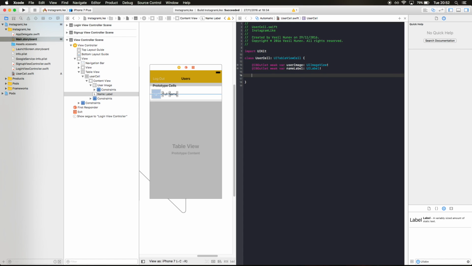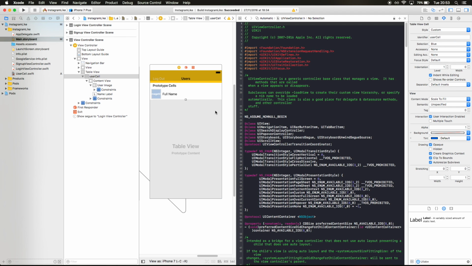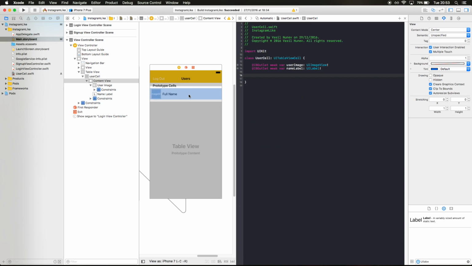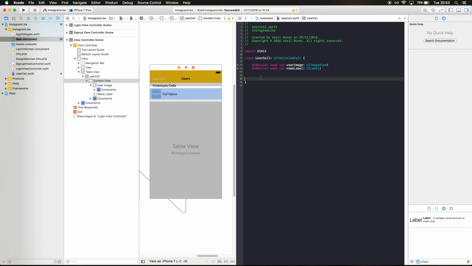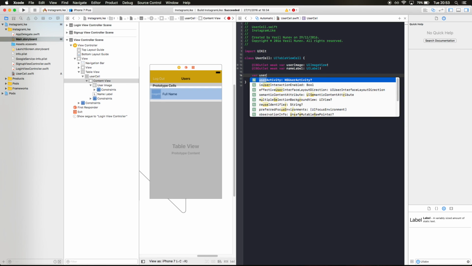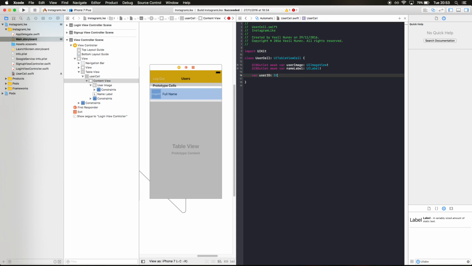And why I will need the user ID is because when I tap on this cell, I want to follow that user that I tapped. And when I tap it again, I will unfollow the user. And how are you going to know that you're following the user? Simply by tapping here on the side, we're going to put a tick, and that's how you know that you're following this user. And by tapping it again, you're going to unfollow it. So that's why you will need the user ID in this cell. So var userID, and this is going to be a string that for sure is going to exist.